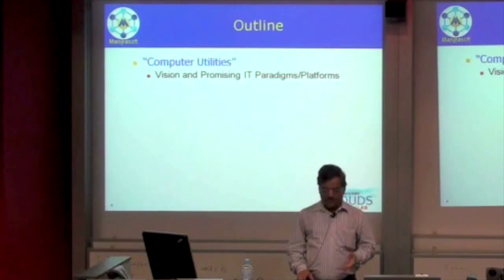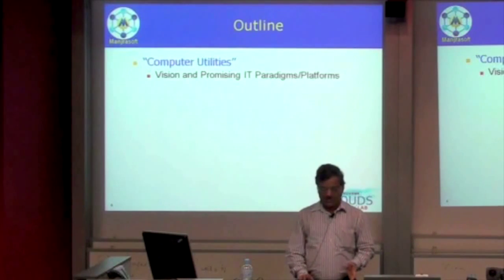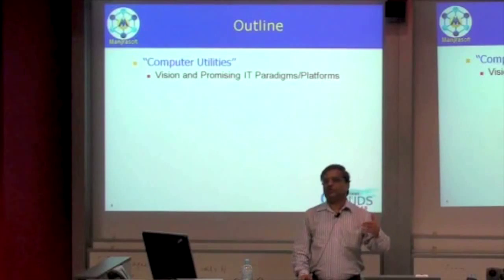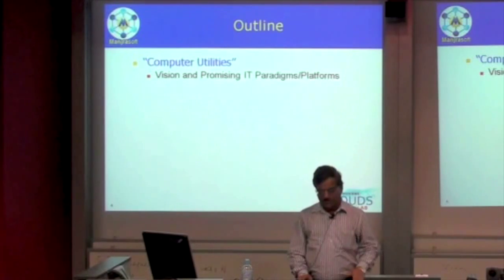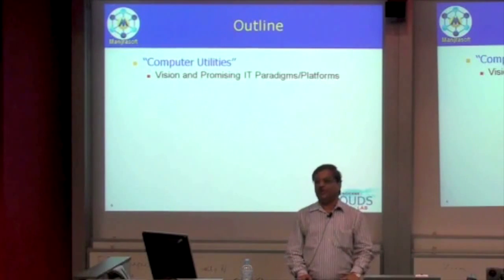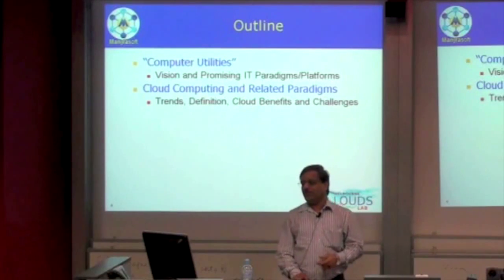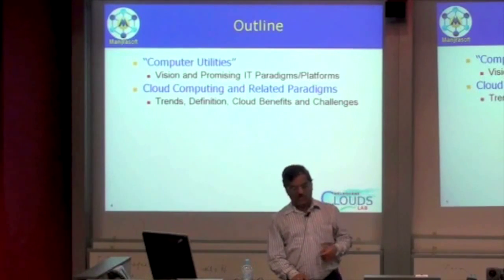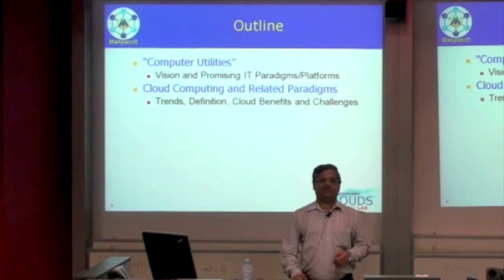So here is the outline. I will give you, very briefly, the vision of computer utilities. Basically I will look quickly at various developments in the IT area that have happened during the last 40 years, and then discuss how cloud computing is making that vision happen. That brings us to cloud computing, where I will discuss the trends, the benefits, the challenges, and the business potential.